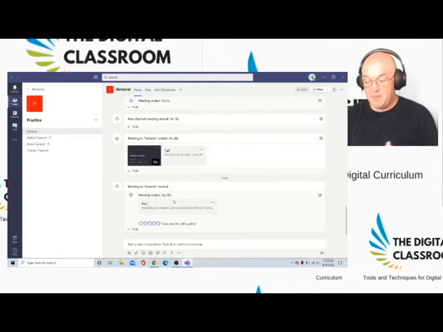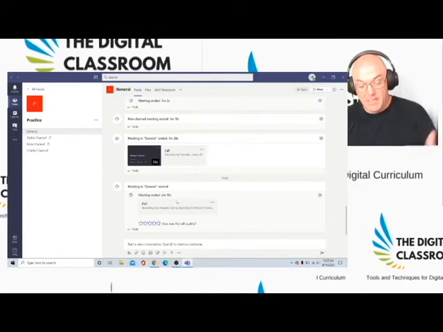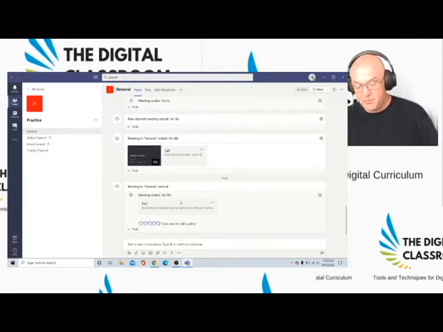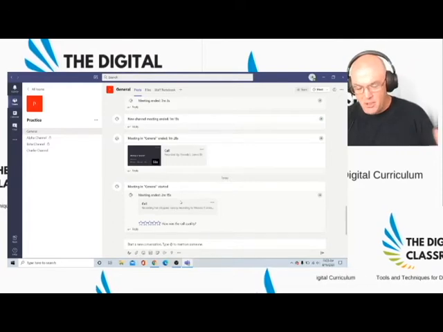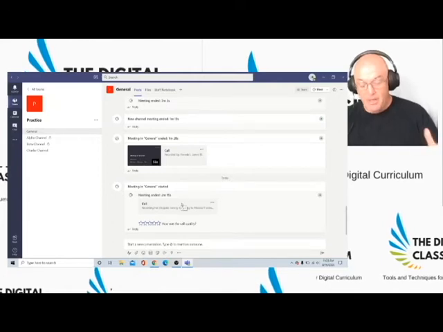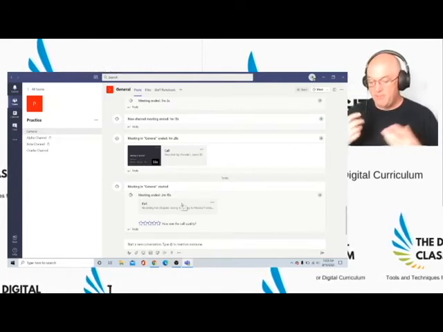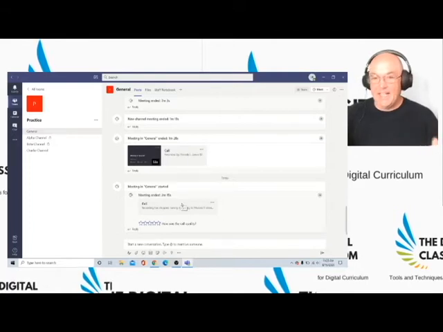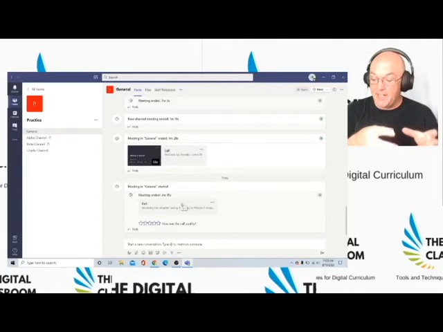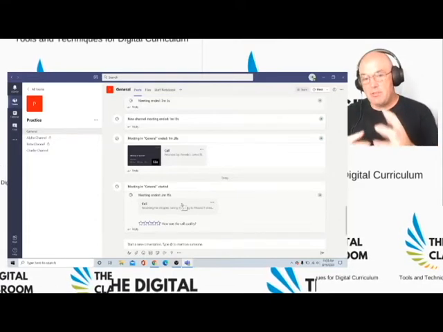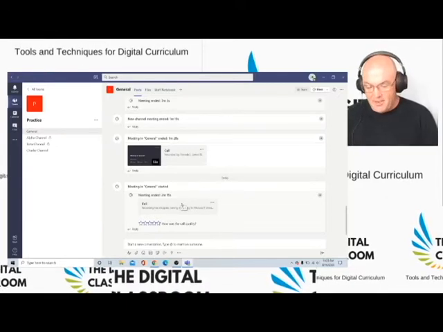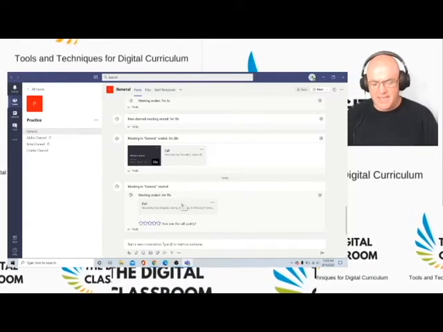For those of you that have been doing digital for a while, you might be familiar with Stream. Way back several years ago, Microsoft, through PowerPoint, ran an option called Office Mix. I actually still keep that on my older computer. I just don't update it so that I keep that. But Office Mix allowed you to record using video and audio. And I loved it. And then you could take that video and upload it to an Office Mix website where you could ask quiz questions and check analytics on the video and things like that. And then they just shut that down. And I'm not sure why they chose to shut down that service.